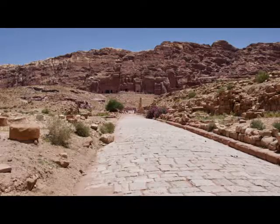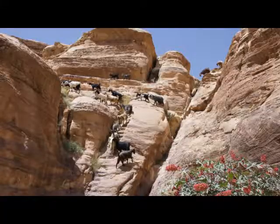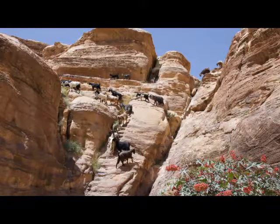Yeah, the Romans came in like 105 AD or something like that, or BC, I don't know, somewhere in there, and the Romans came in, oh, well, this is a great place. Yeah, let's put in a road, and the original road was the stonework that you see from the Romans. Now through the Siq, they paved that, I think, just to make it easier for people to walk. But the other part of the Roman road in Petra is not. Oh, there were goat herders. A little boy herding his goat. That was really funny. Yeah.